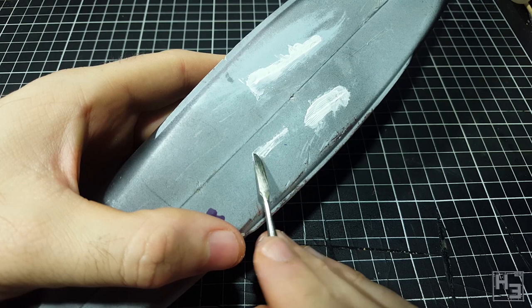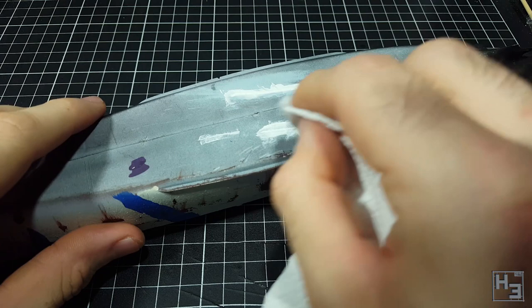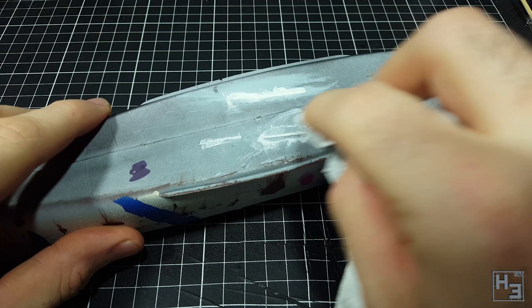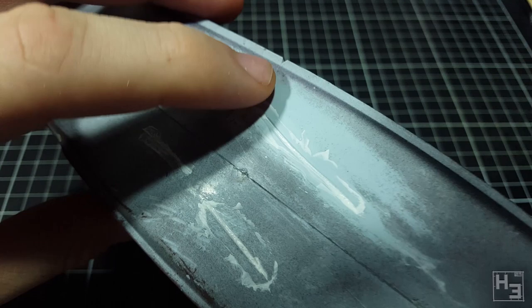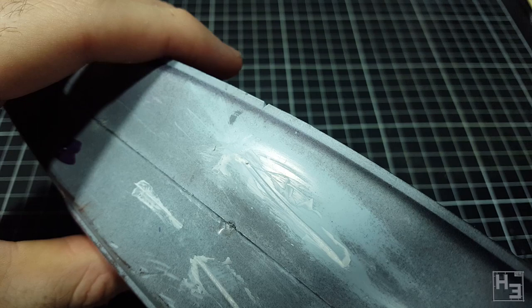You're supposed to be able to remove the putty you don't want with a damp cotton swab, but I figured a damp paper towel would be more or less the same. Turns out you have to do the removal fairly quickly because the putty dries fast. Doing this did remove some of the putty — it doesn't seem to have very good adhesive properties, it sort of just crumbled away. Not only the putty around the gap, but some of it inside the gap too. The gap is definitely not filled, either because the putty shrank or because I wiped it out with the paper towel.